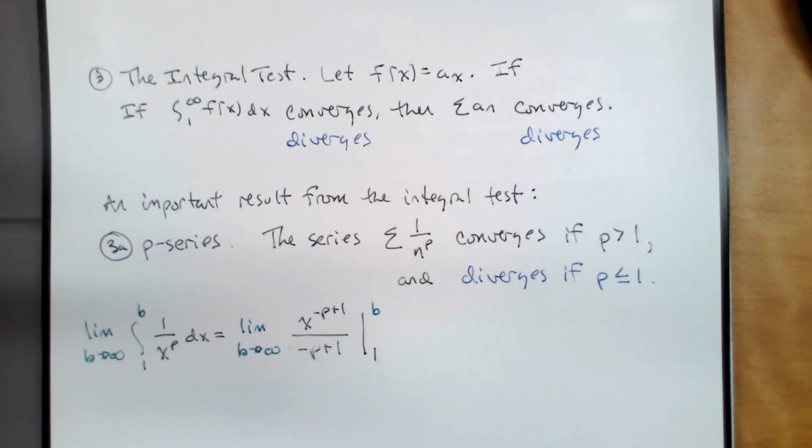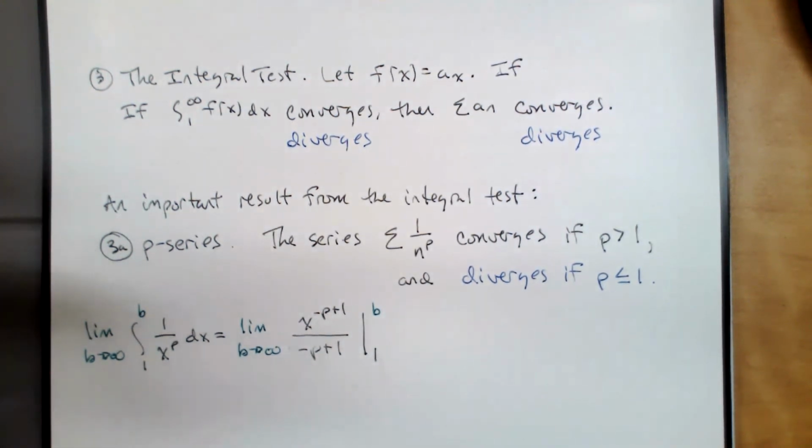So what we notice here is we're going to look at what happens as b goes to infinity of b to the negative p plus 1. Now we can see the values of p, which will have x to the negative p in the denominator or in the numerator. When p is equal to 1, then we're not integrating this way. We get the natural log, that's the harmonic series. We already know that one diverges. So let's just rule that part out.